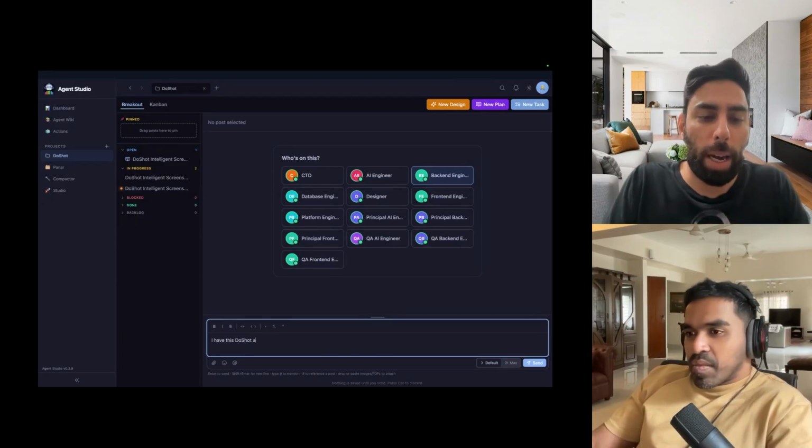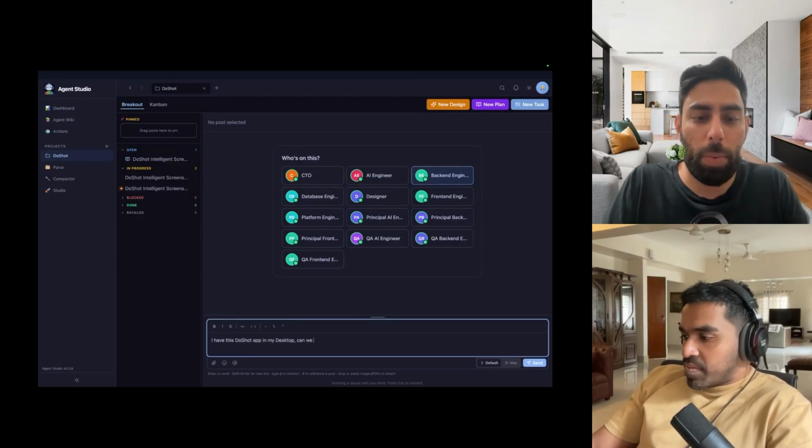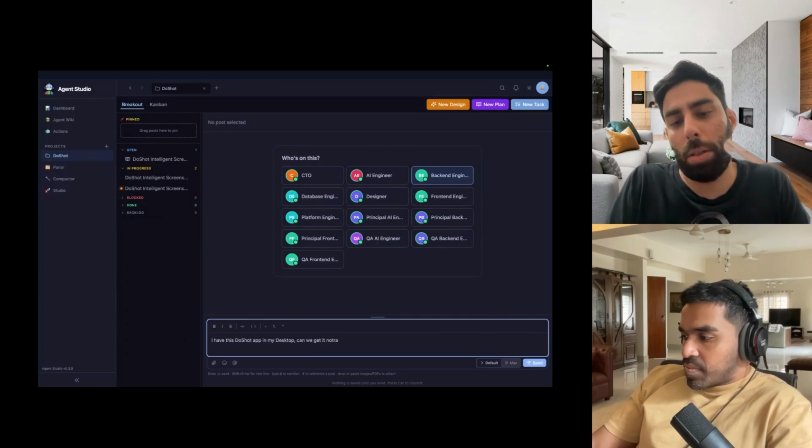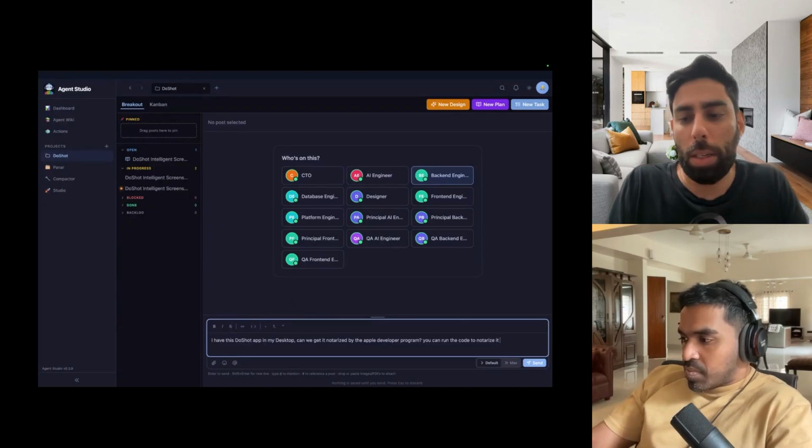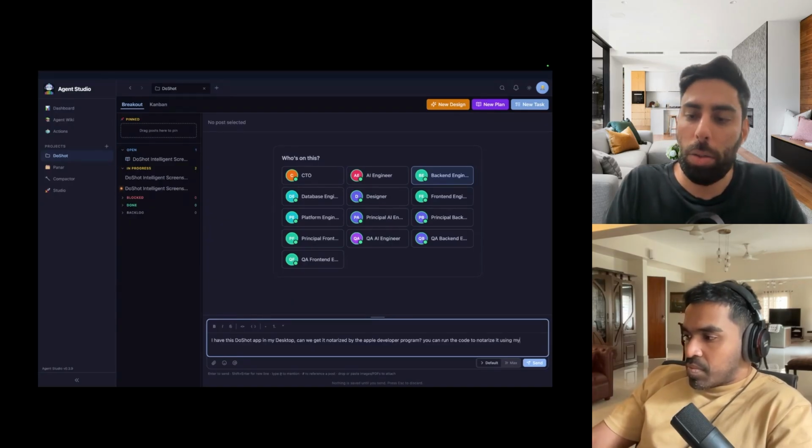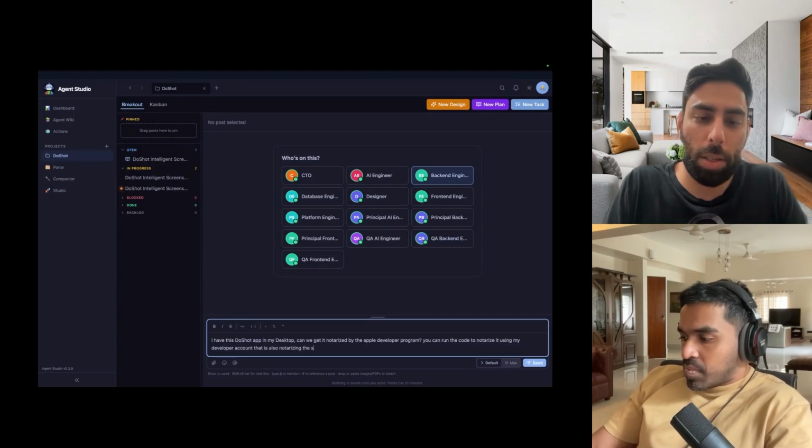So I have this DoShot app on my desktop. Can we get it notarized by the Apple developer program? You can run the script to notarize it, using my developer account that is also notarizing the studio.